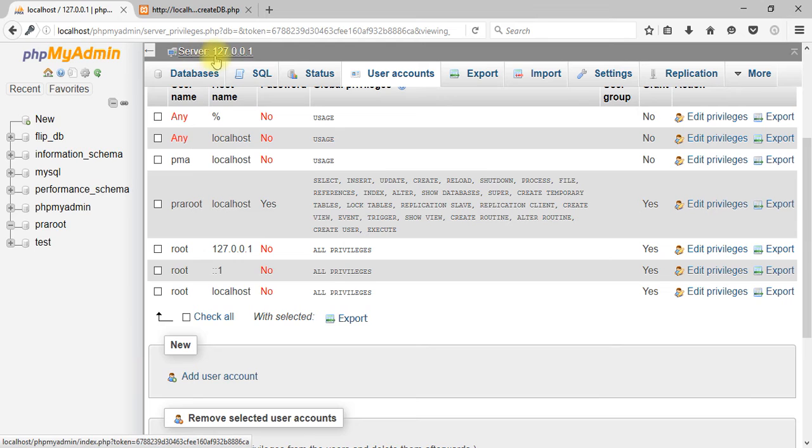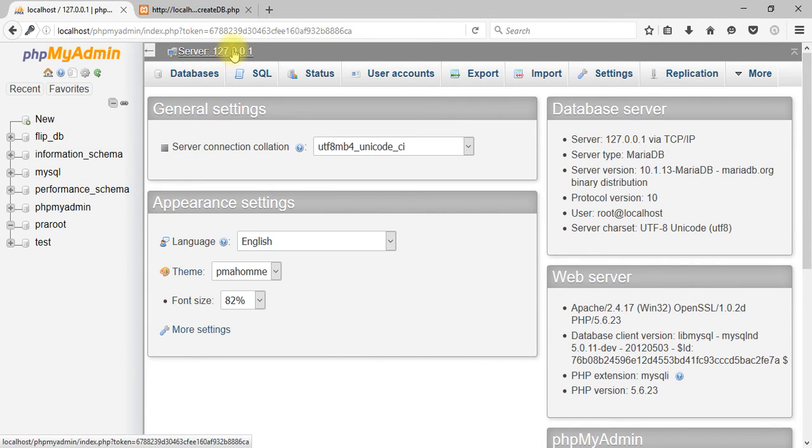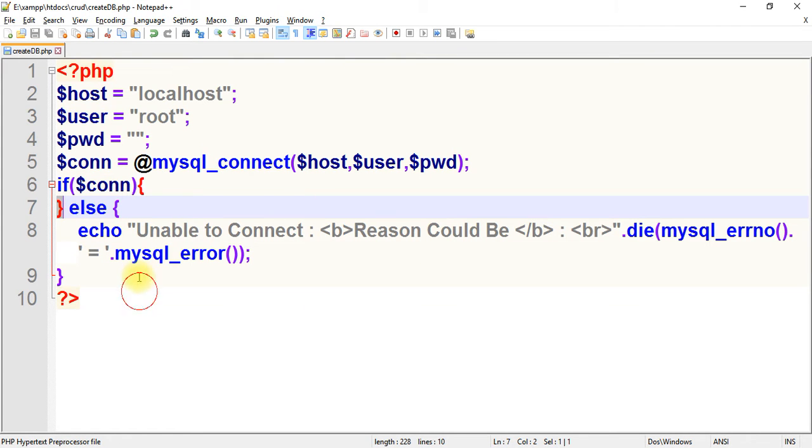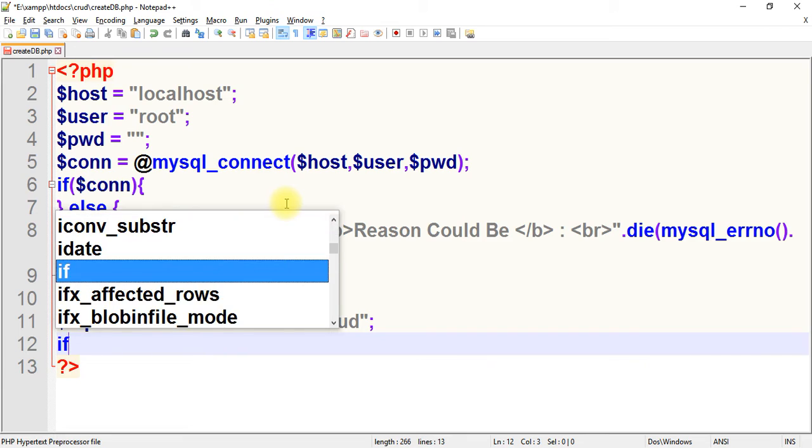If you're connected, you're actually on phpMyAdmin at the global level. You haven't selected your database. Once you are connected, you should go and create your database. To create the database, I'm going to go to the editor and write $sql equal to create database, let's say I'm going to create crud. This is my database name, and I'm going to write a query.